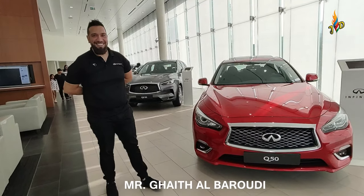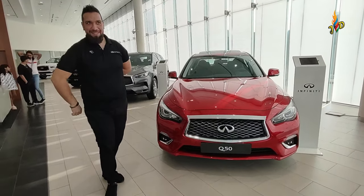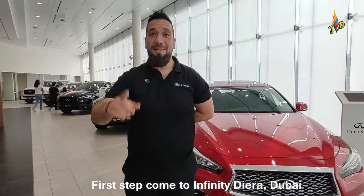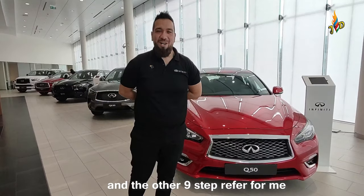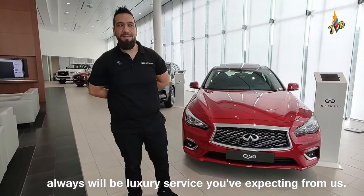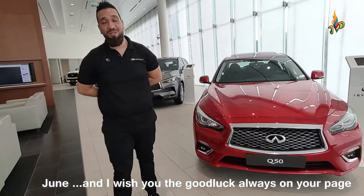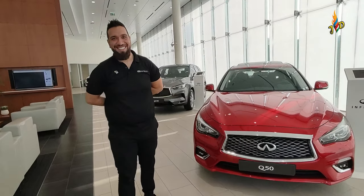we are here with the guys in charge of this Nissan Infiniti showroom. Sir, we are very interested with the brand — what is the process of acquiring this car? Basically there are 10 steps to buy the car. First step, come to Infiniti Dera. And the 9th step, leave it for me — always I will be assisting my customer. Always will be a luxury service from us, and always you are welcome in the Infiniti showroom. And I wish you good luck always on your page, and more and more success.